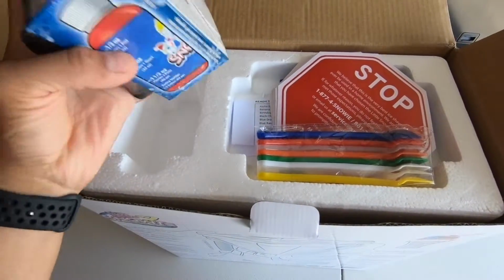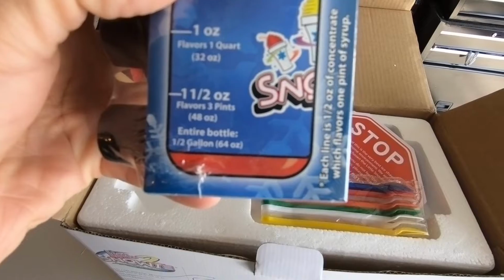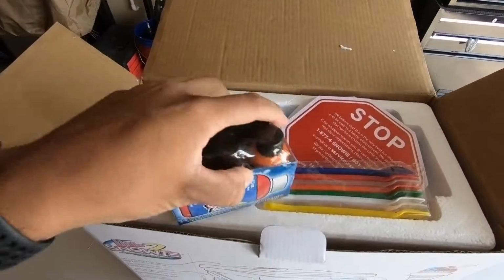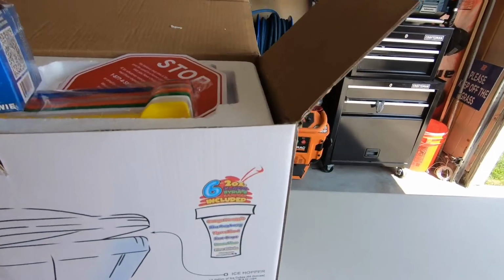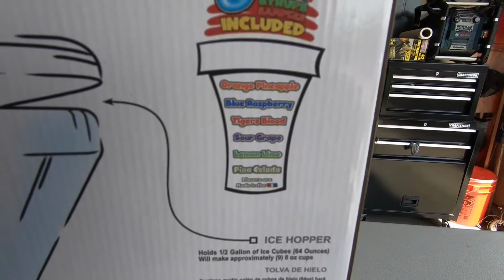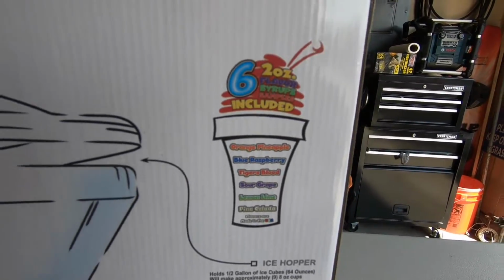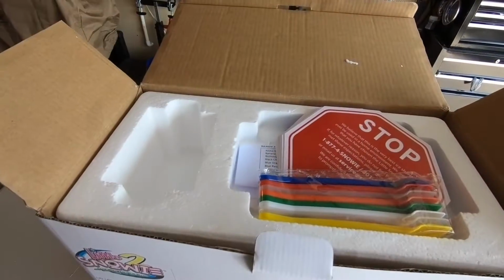Right here it looks like we have our flavor concentrates, and each bottle makes a half gallon, so 64 ounces of flavor here. It looks like the flavors are listed right here. It's orange pineapple, blue raspberry, tiger's blood, sour grape, lemon lime, and pina colada. That's pretty neat. I didn't know they were concentrates.